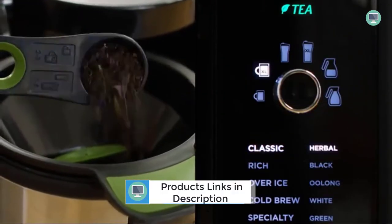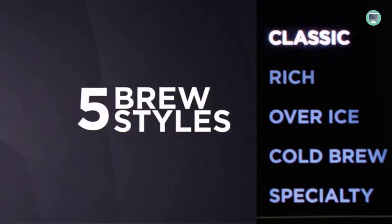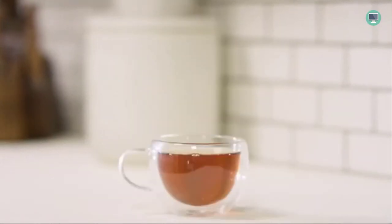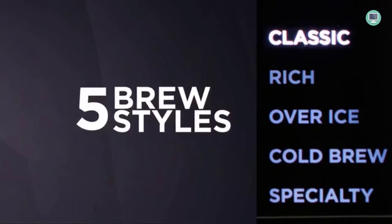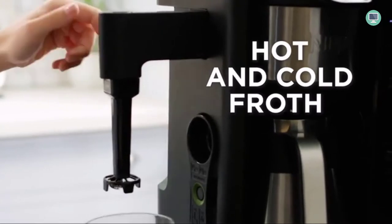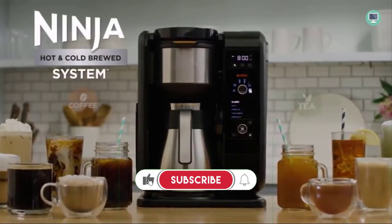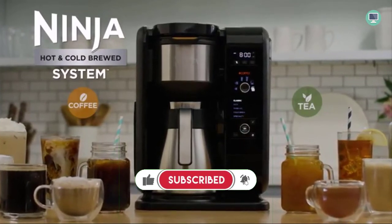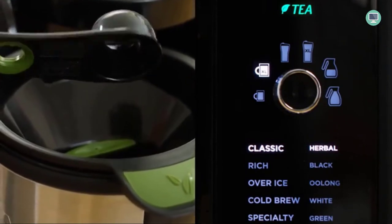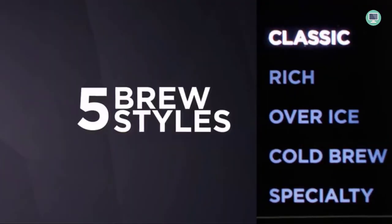Available in black/stainless steel/silver, this system has separate baskets for coffee. The innovative brewing technology of the Ninja CP307 lets you enjoy a perfect cup every time. You can choose from different brew settings for coffee or tea, then make cold brews with less caffeine according to your preferences, all at the touch of a button. This system features an easy interface that recognizes what kind of basket is inserted, so there's no need to go through multiple screens while making iced drinks during hot weather months.